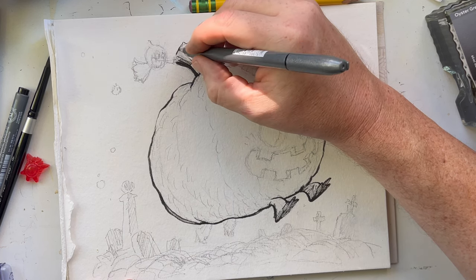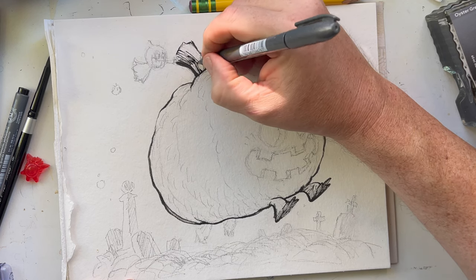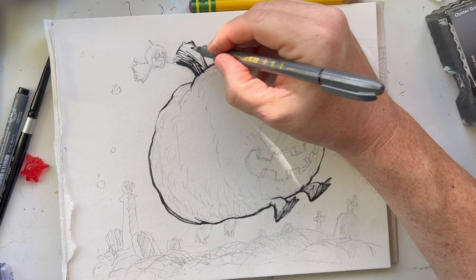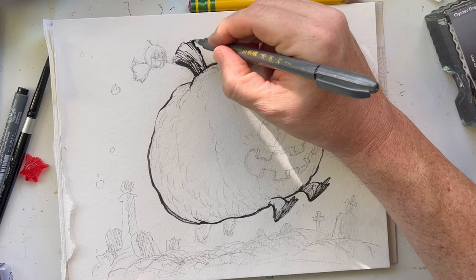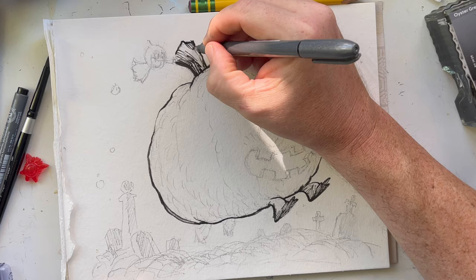The tip of this pen is so interesting. It bends and folds. It's fun to experiment and find out what it can do, what kind of marks you can get. If you find a mark that you like, you can reuse it later.